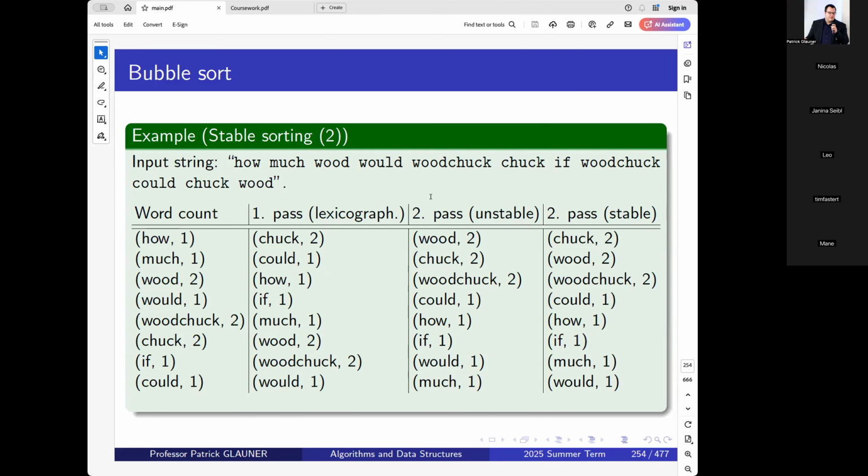There are unstable sorting algorithms. What they do is they will still give me a correct sorting result. So I first have the pairs that have integer 2 and then the ones that have integer 1. But within these groups of 2s and 1s, I don't preserve this lexicographic sorting. In some use cases, you may want this to be a property. In some use cases, maybe it does not matter.